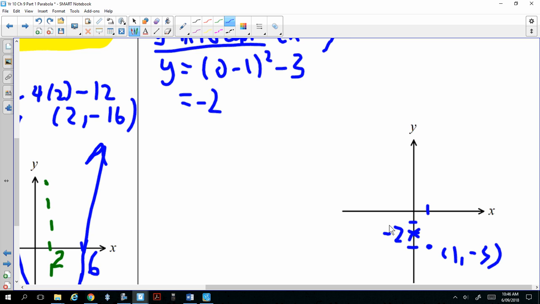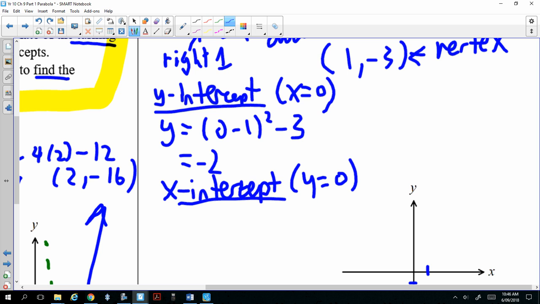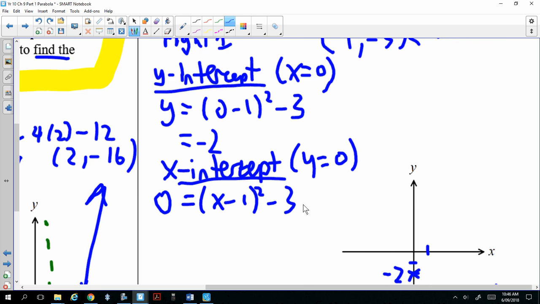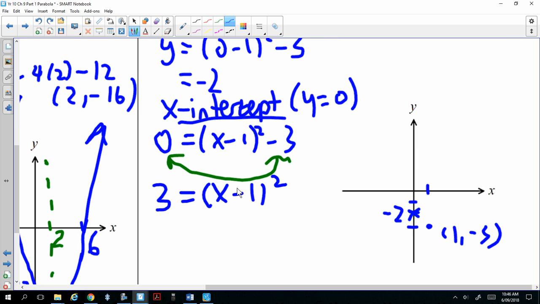And in addition, you have to find the x-intercept. That's when y equals 0. Okay? When you put 0 into y, you get (x minus 1) squared minus 3. And remember, you do not need to expand. A faster way is to just move the 3 to the other side. And it's already a perfect square form. After you move the 3 to the other side, you just have to square root. So you don't have to expand and factorize, just square root, plus or minus, like that.